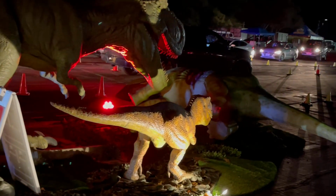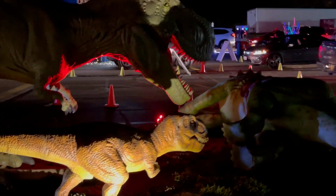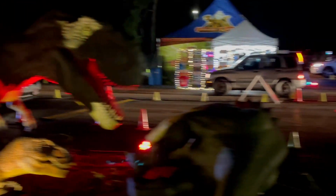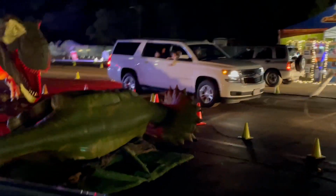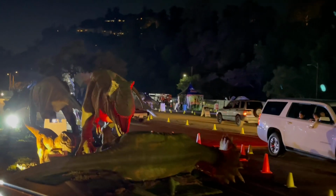Scientists used to think that Triceratops used the frill on the back of its head to defend its neck from T-Rex. That seems like it would make a lot of sense, but there's actually evidence that when T-Rex did eat Triceratops, he would sometimes bite down on that frill and pull the Triceratops' head right off. It was less of a shield and more of a pull tab.